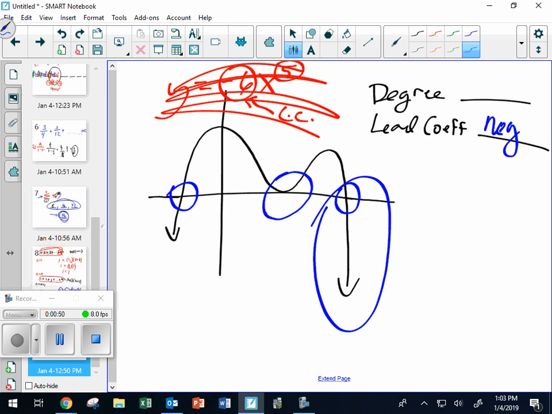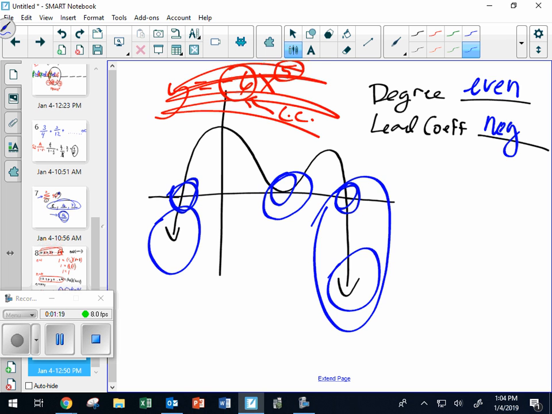I think it's probably 4, but it'd be safer to say it's what? Even, because it could be degree 6. Even this picture could be degree 6. Yes, because there could be imaginaries. You remember how there's imaginary roots and you can't see them? They're not like spots that touch the axis. I know it's probably 4, but it could be 6 or 8 or 10, but it'll be for sure even. Remember how even ones go the same direction?